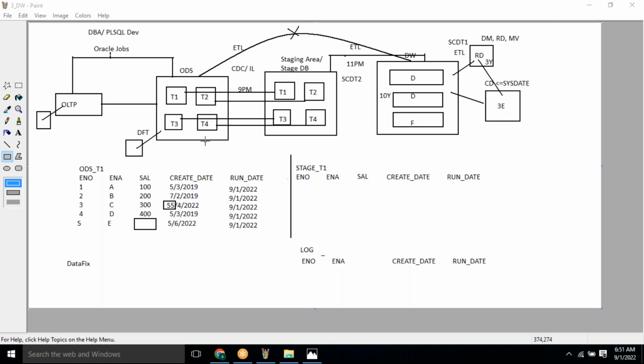Okay, so what the mapping will do between ODS and the data warehouse is extract these 5 records and insert these 5 records into the data warehouse. Even though there are error records, the data warehouse will allow inserting all the records, error records or valid records, everything. Okay, now these 5 records we have inserted inside the data warehouse.